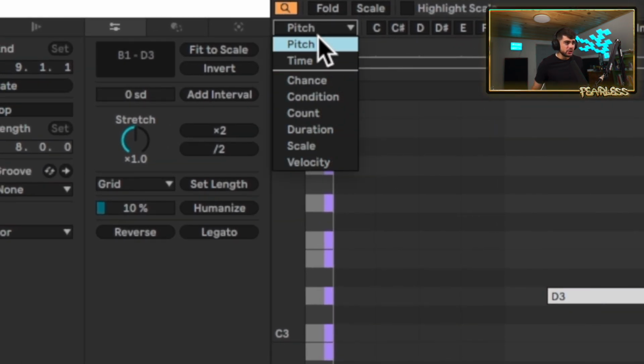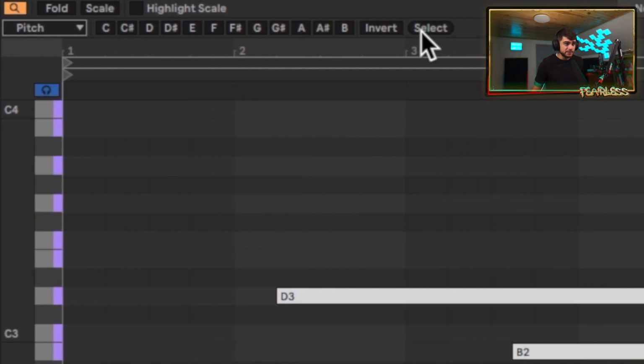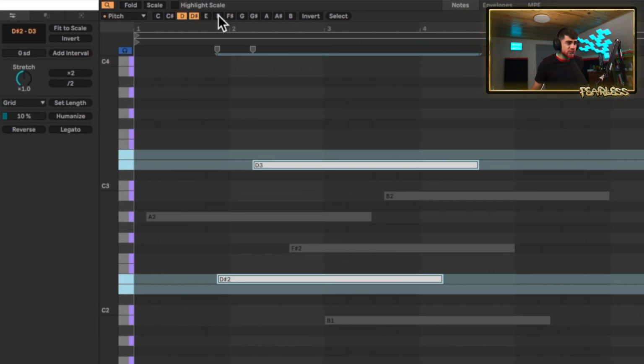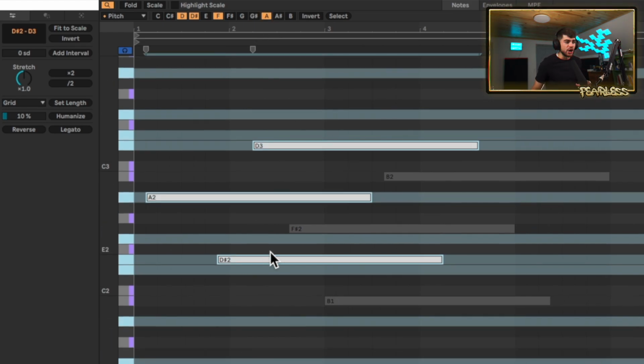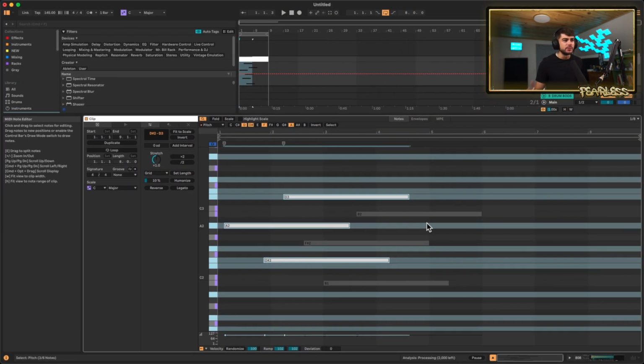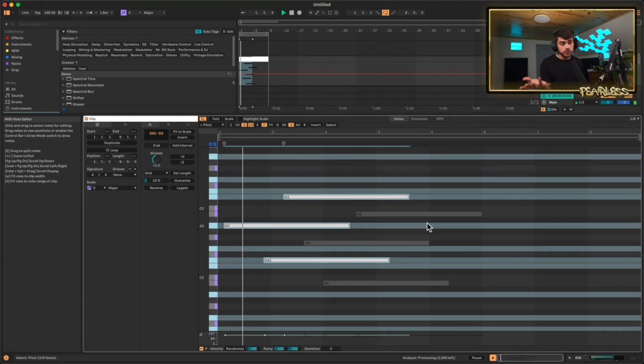Now you can go ahead and filter everything by these different parameters. So if you want to filter it by pitch, you pick the pitches you want to filter. So maybe we only want it to show D, D sharp, F, and A. So now we can see all the notes in our melody that are those right there, and it highlights them for us. But the thing that was interesting to me is it still plays all of the notes. So it still plays them even if they're filtered, but I think this is just so you can search and look for them.